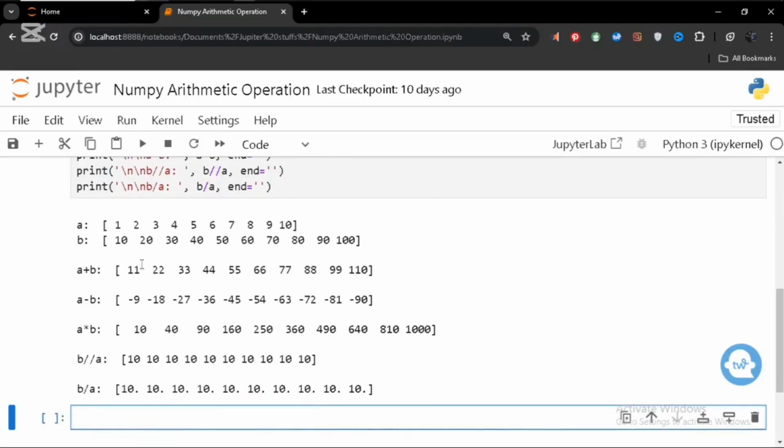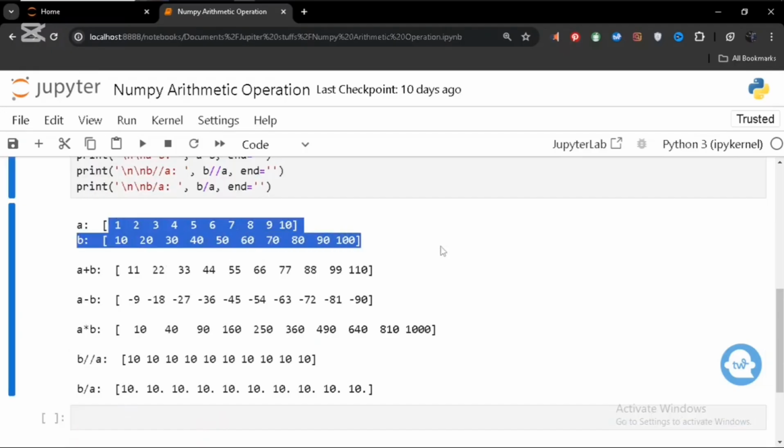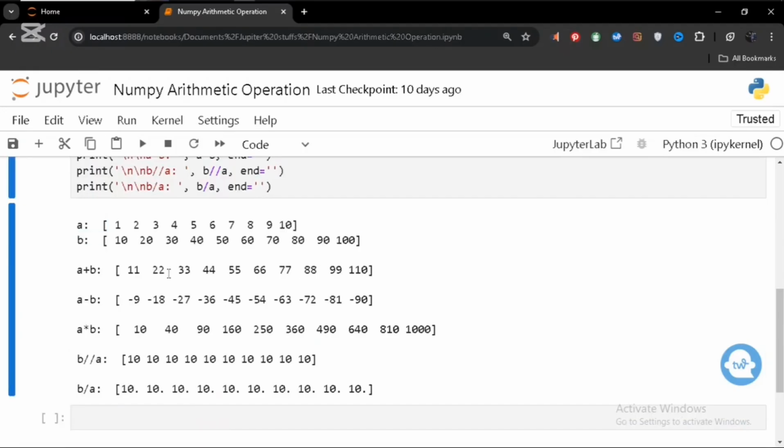So we can see now that this is our array, and these are the results of what we printed. You can see that the first arithmetic operation we're seeing here is the addition, and if you notice, the two arrays are just adding the corresponding elements to each other. So this is index 0 now. We have 10 plus 1, that's 11. 2 plus 20, that's 22. 3 plus 10, that's 33. So that's basically what it's doing.